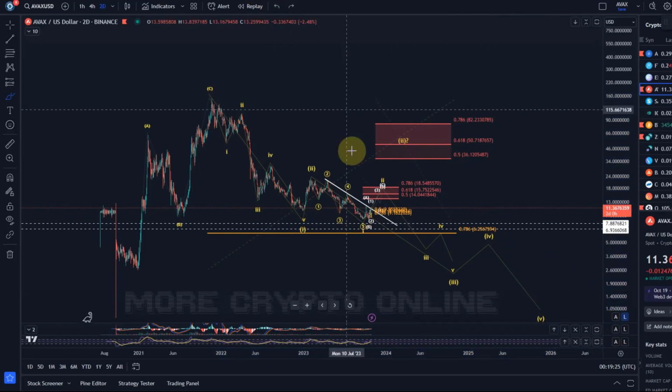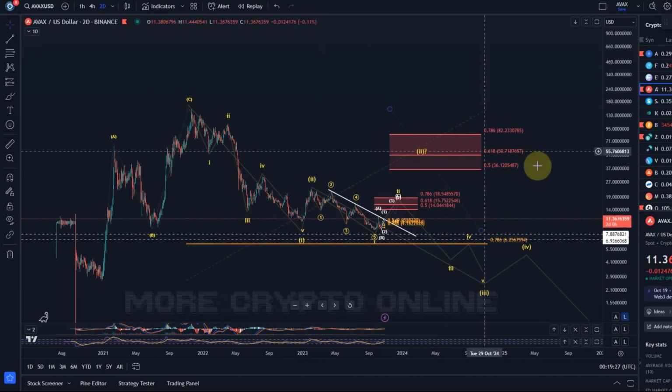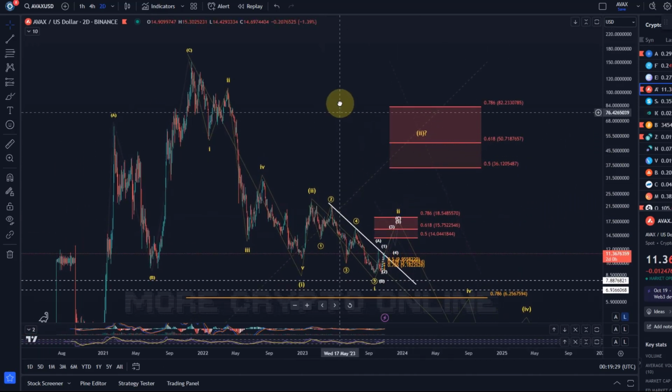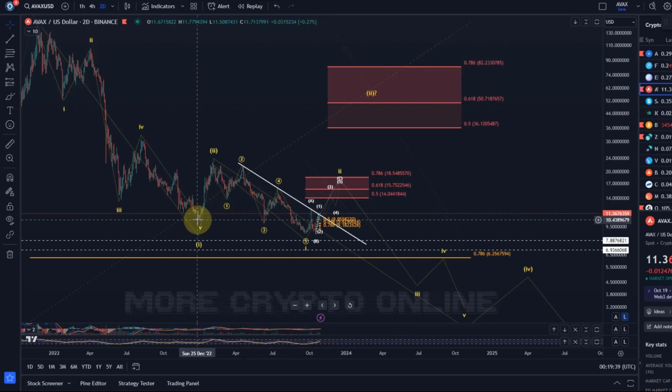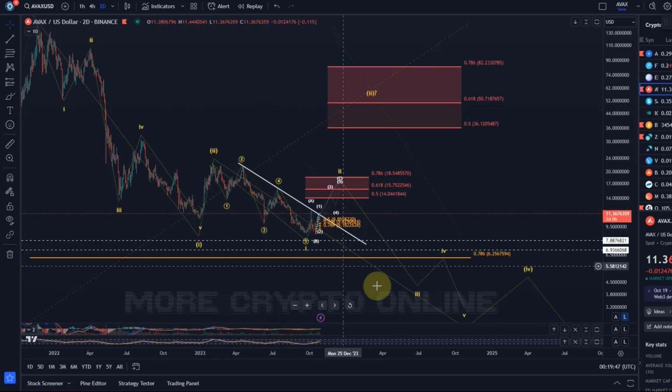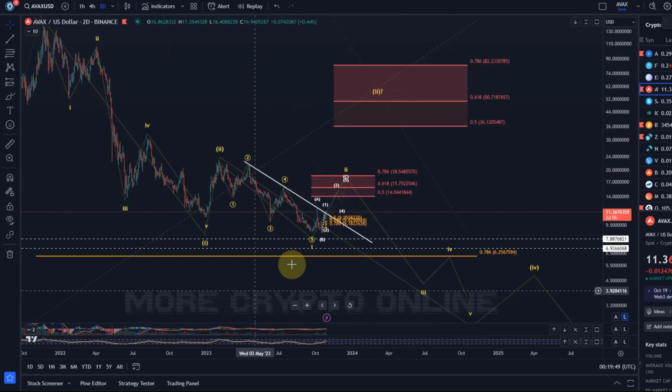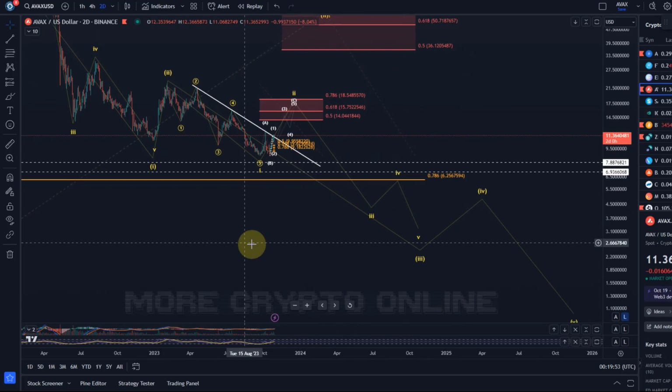So just be aware of the risks when we deal with a coin or with any chart that basically topped in 3 waves. That's always a bit problematic. However, we had 5 waves down. That's what we can see into the December lows. Then the price rallied in what I would consider a wave 2. And then this was the 5-wave move, wave 1 of 3. And we could now be moving up in wave 2 of 3.